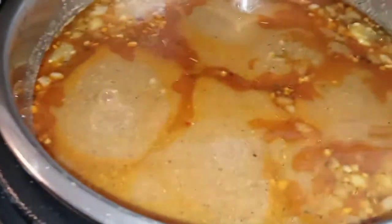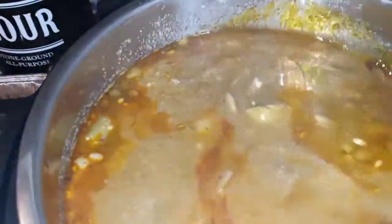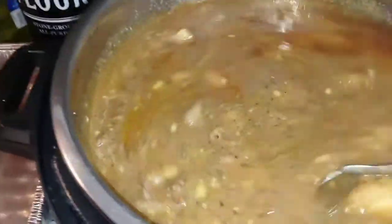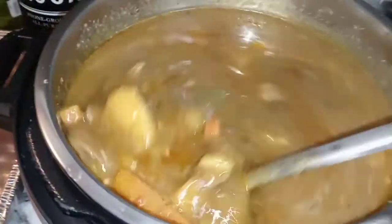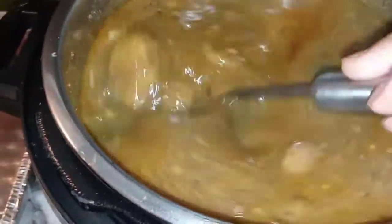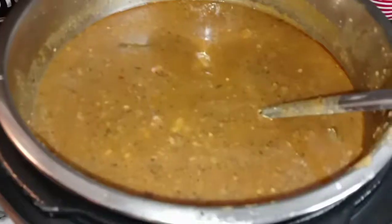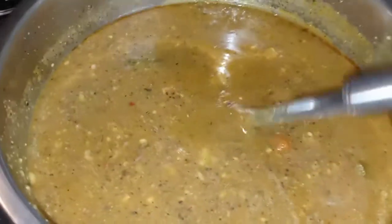I think it actually had my back. Hold on, I'm looking for a spoon, y'all. I think that this thing actually, let me see. I think it actually had my back, y'all. And it was like, listen, sis, come get your stew or you about to burn your food. Oh, this thing is dope. So I think it got an automatic turn off when it's sensing your food about to burn. This is pretty cool. So y'all, the gravy got nice and... Y'all, my doggone phone ran out of space because I'm using my phone.